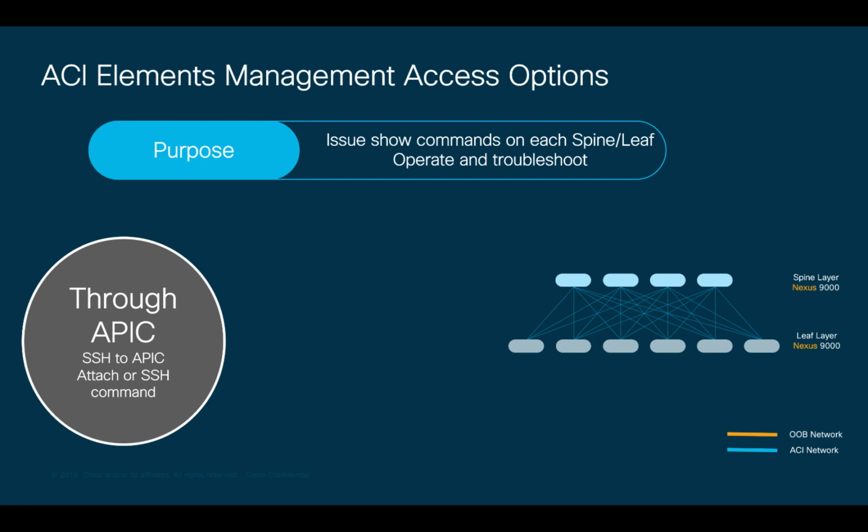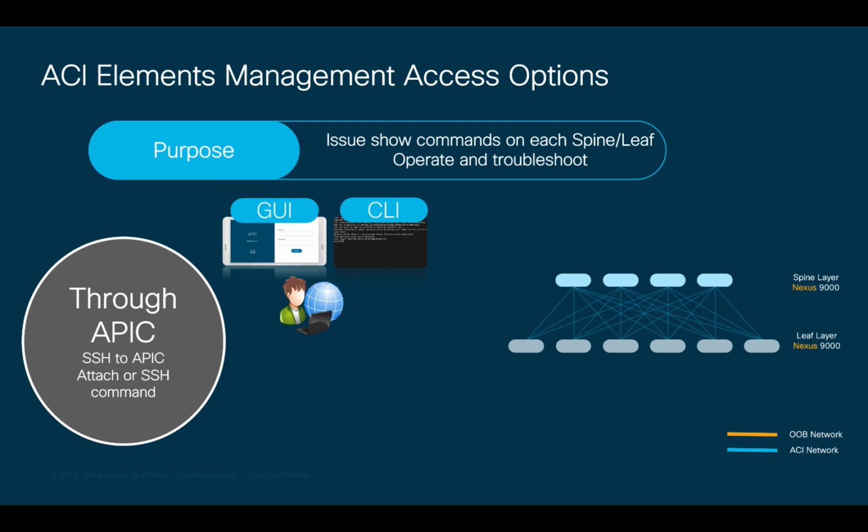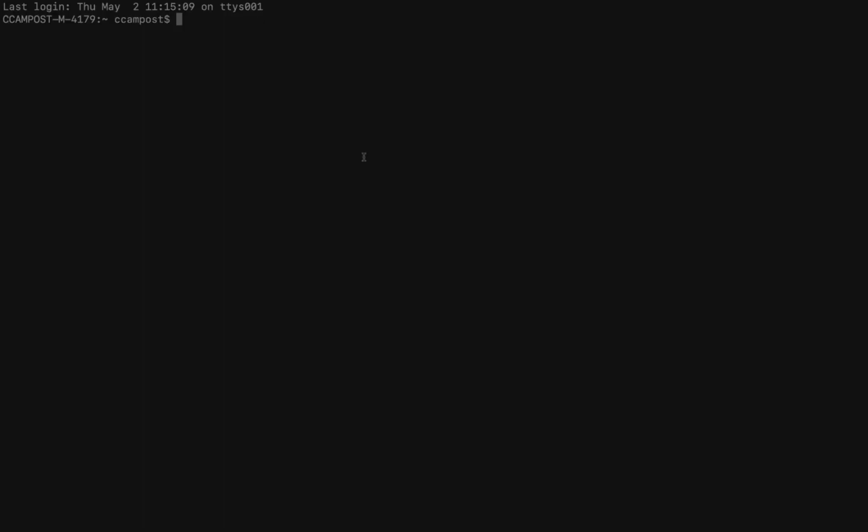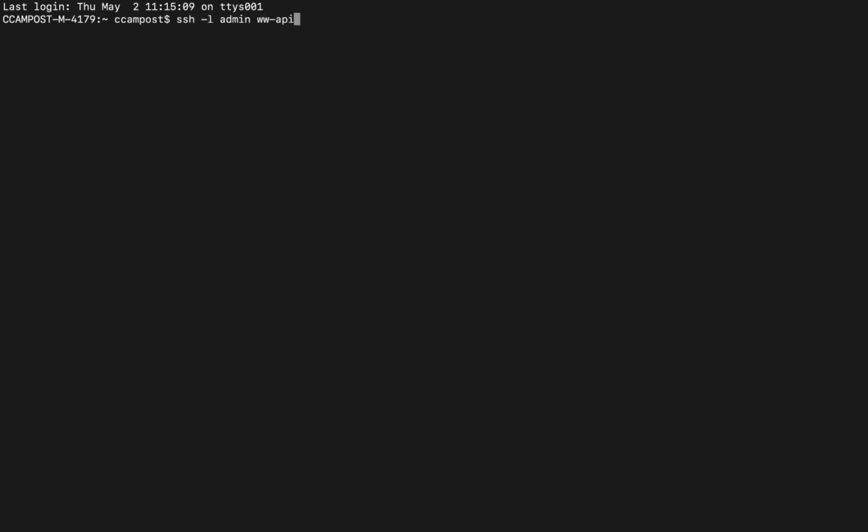In episode 2, we performed the initial APIC installation. Therefore, you should have access to it through the GUI, CLI, or even through the RESTful API. You're basically accessing any of them through your out-of-band management network, which connects to the APIC management ports. Then, as covered before, the APIC is connected to the leaf layer using the fabric ports. With this in mind, let's SSH into the APIC CLI to show you how to access each element in the fabric through the infrastructure network you configured in episode 2.